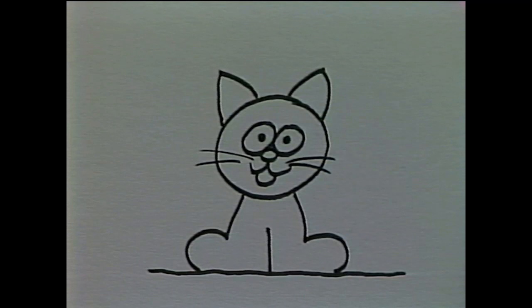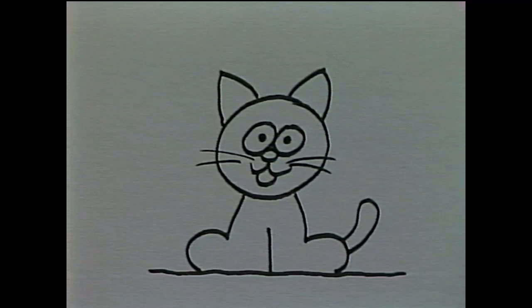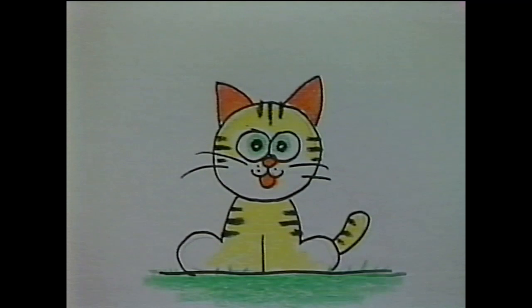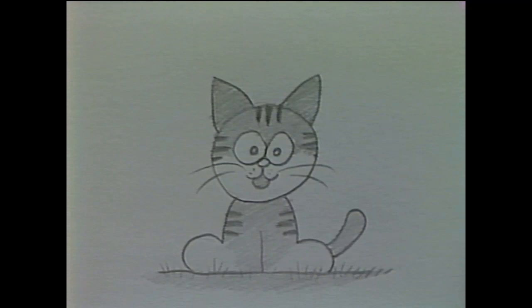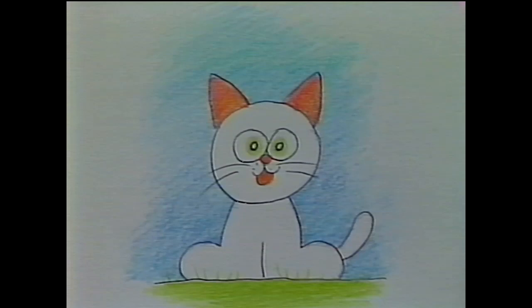Now for the beautiful little kitty cat's tail. There you have it. Now set your kitty cat aside, and you can color it any color you like to after the show. Uncle Fred's cat was drawn with a felt-tip pen and colored with crayons. Drawn with a pencil and shaded with a pencil. Drawn with a marker and colored with markers. Drawn with a ballpoint pen and colored with colored pencils. And this little black cat was drawn at midnight.